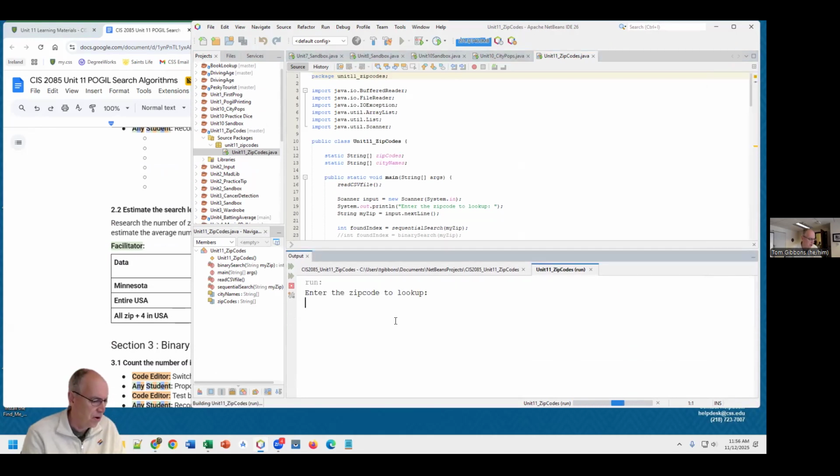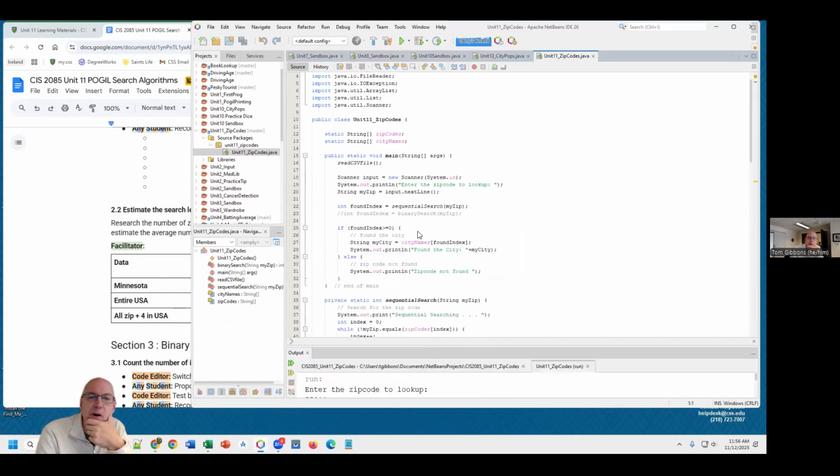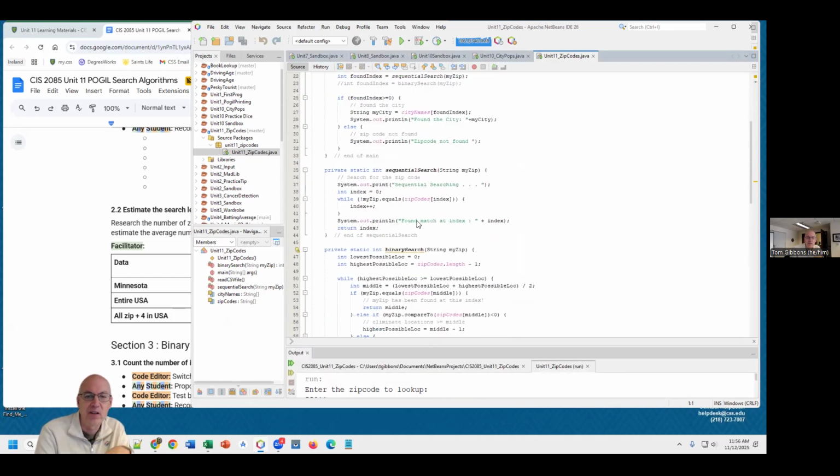So it's the enter zip code. Here's Scholastica's one. It'll search through. After searching for 313 zip codes, it'll find Duluth here. So your job is to learn more about this code, how it works there. So I'm gonna let you play with that and see what you can find out.